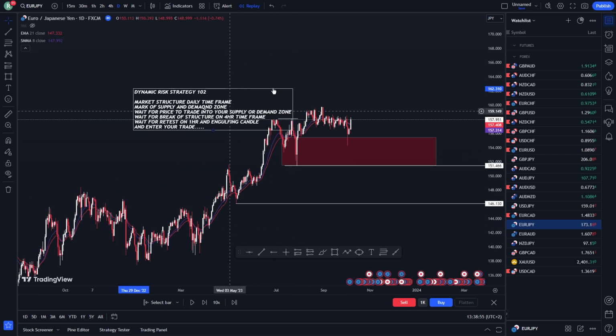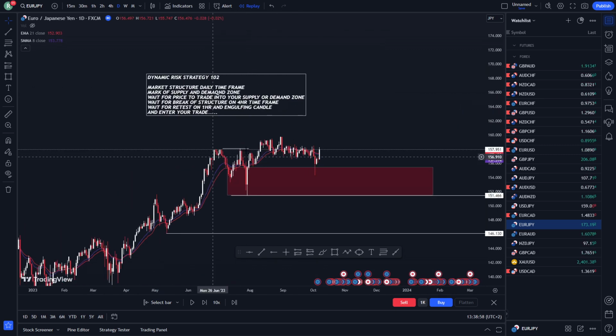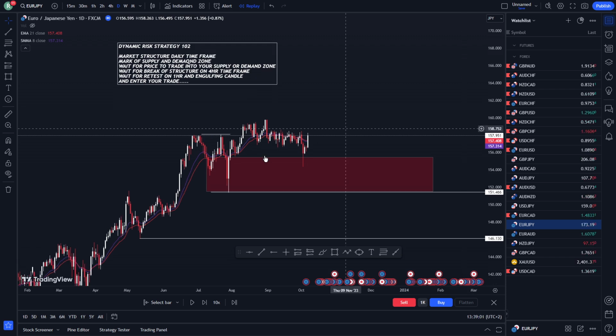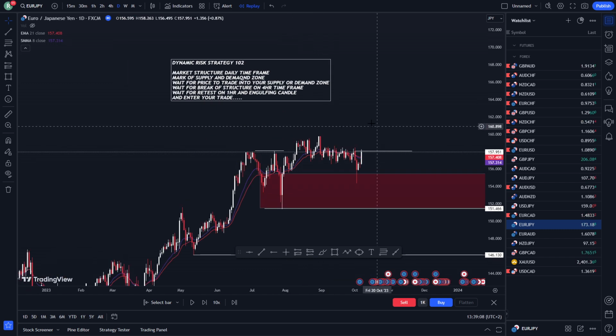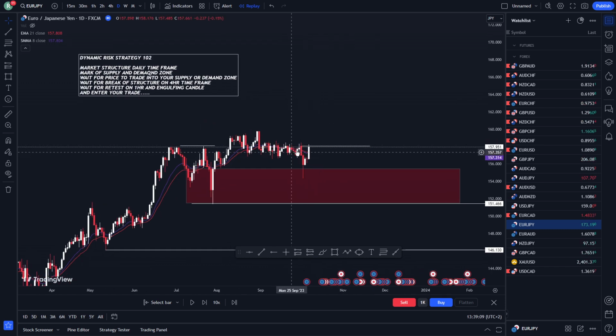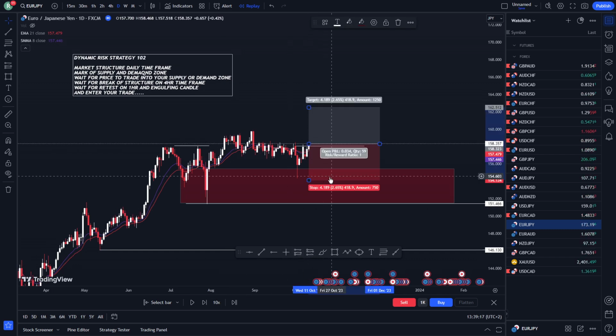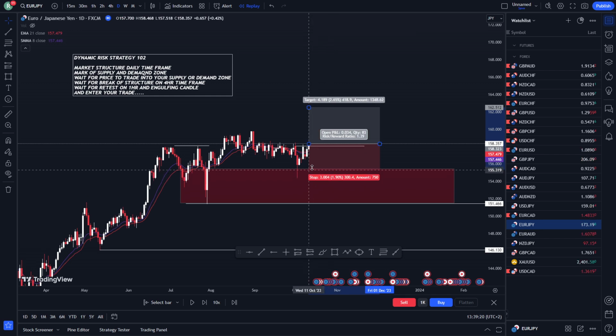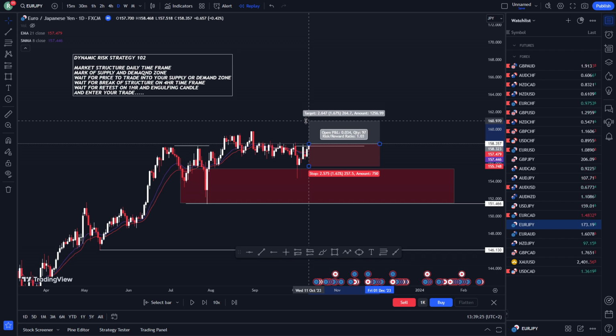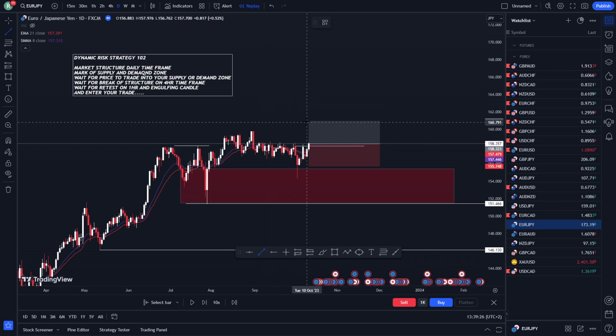Okay, there, price is currently trading in my daily demand zone. We can see price rejected. So now I'm not gonna scale down to the 4 hour yet, because I know from my daily and from my experience this is a lower high on my 4 hour. Okay, I will enter a position right there and I will keep my stop under here and I will mark my 1 to 1 right there.